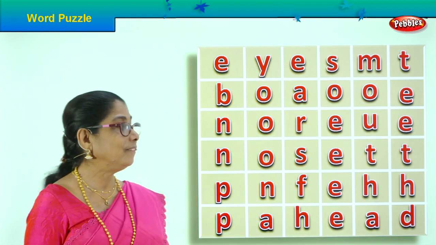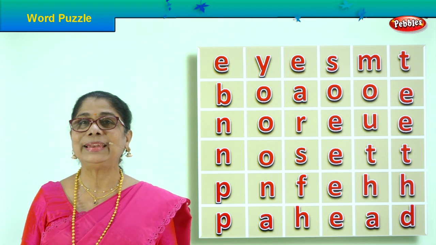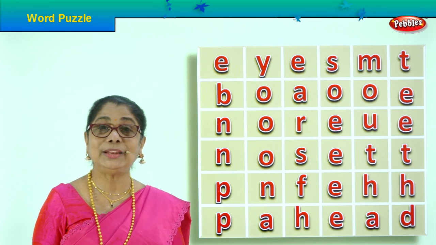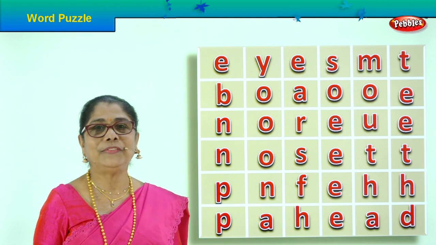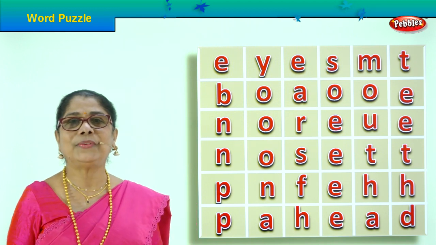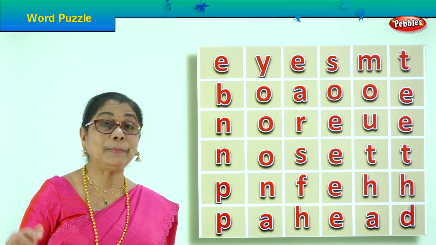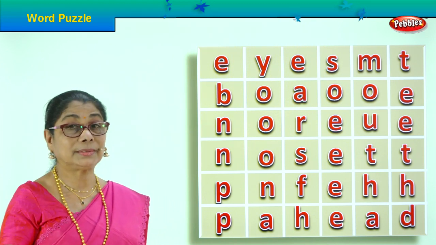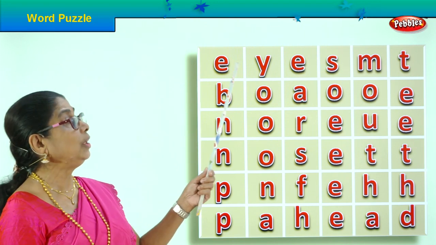Yes. Lovely. Look at all the letters we have here. Now, this puzzle, you're going to find parts on your face. You know how to find? Yes. Now, let's look at all the letters. Keep in mind the parts on your head. Look.